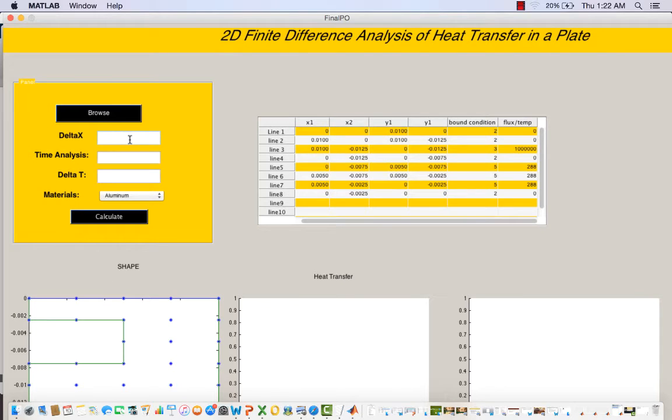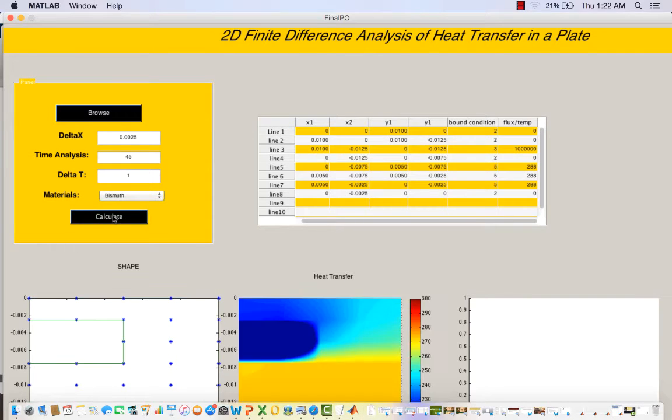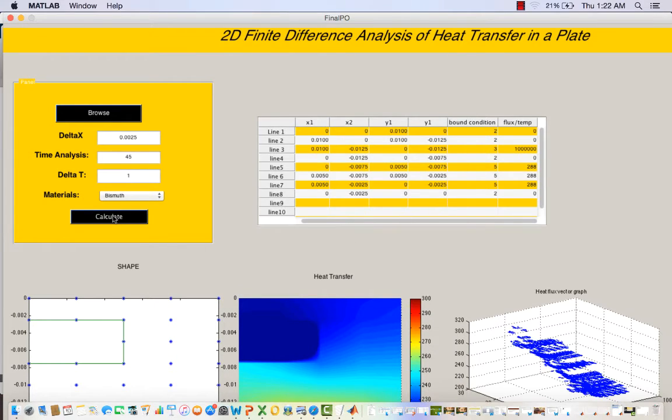If I put values for your delta x, 0.025, and time analysis, 45, your delta t, I'm going to put a 1, and I'm going to choose bismuth. My calculate button outputs a video of heat transfer, and at the end of this video the third axis is going to show heat transfer flux vectors. So this is essentially what the GUI does for the 2D finite difference analysis of heat transfer in a plate.